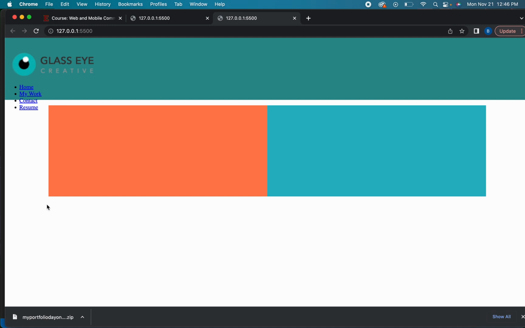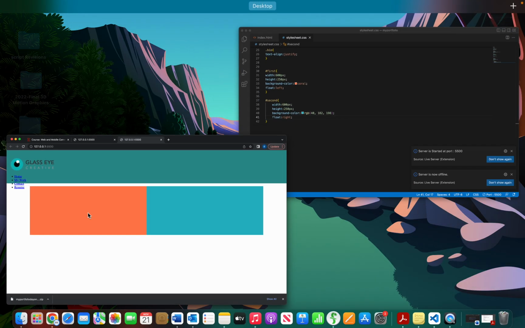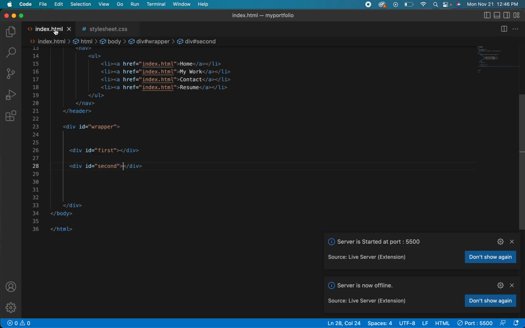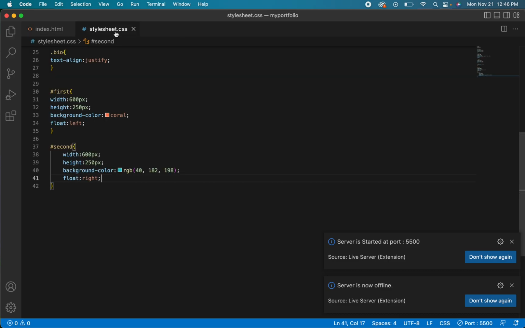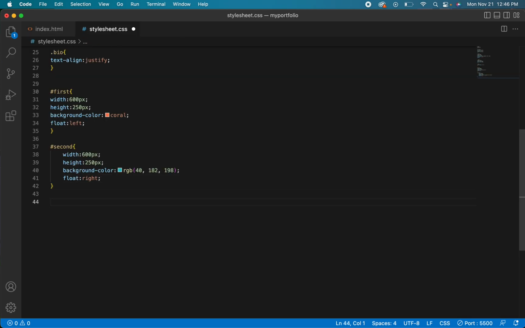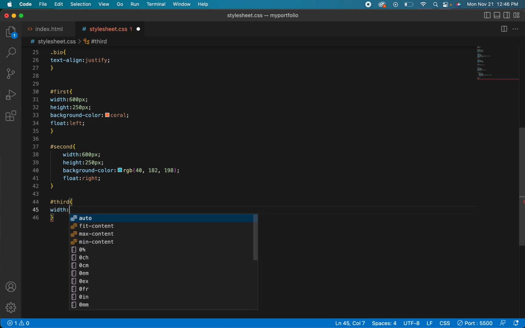Now, this is where the problem lies. Let's say we have a third box down here, and this is the step y'all forget. The problem comes after the float. If I wanted something to come after it, back in my index, let's say we had another box, div id equals third. I come over here and say hashtag third, and give this a width of 1200 pixels, the whole size.